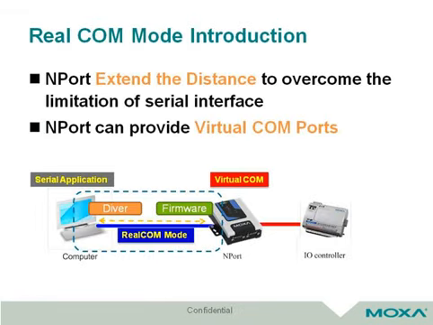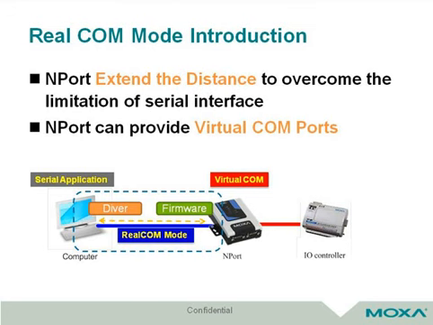What is RealCOM mode? As we know, in the past, there was no Ethernet. So system and device used a serial cable to communicate. When Ethernet came, customers would like to use Ethernet to extend distance, but they don't want to change their serial application. In order to keep the application and extend distance at the same time, we provide a powerful solution that we call NPort with RealCOM mode.